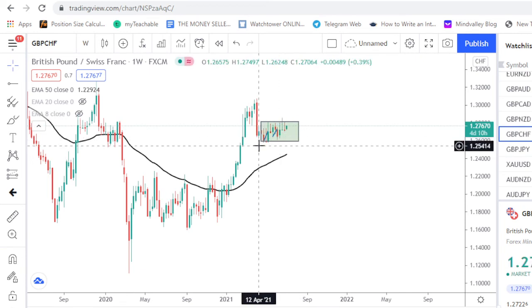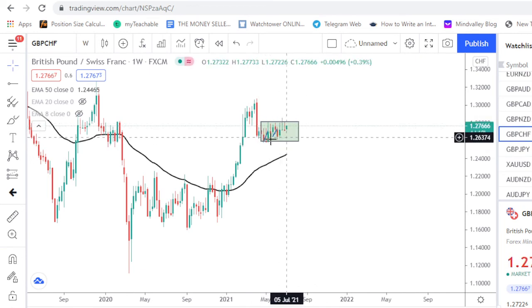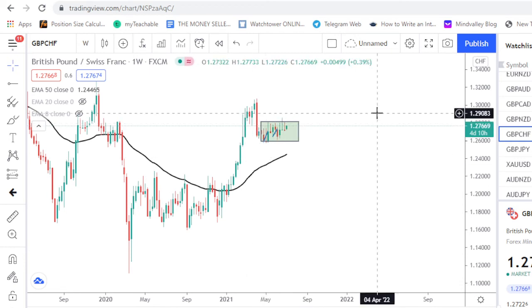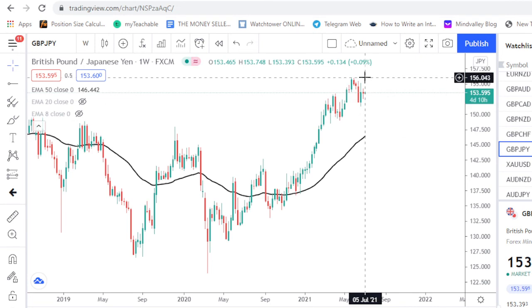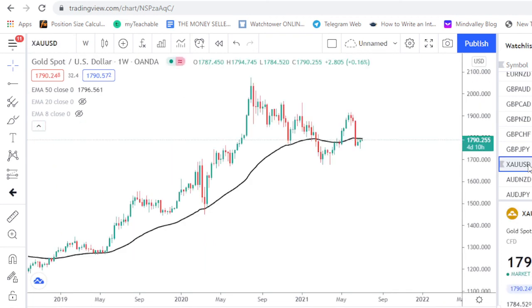Okay, so it's the same with GBP CHF, and it's still inside the consolidation, and we're waiting for a close above or below for us to make our decision. For GBP JPY, the general trend is up, and currently it is giving us indecision. Last week candle was indecision, the week before also indecision. So right now we're waiting and trying to see where it's going to go. After we see the area it's going to go, that's when we'll be able to make a better decision with it.